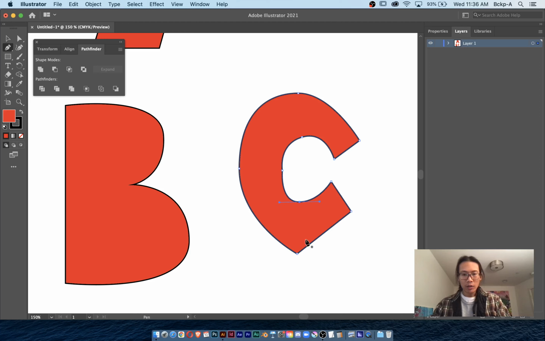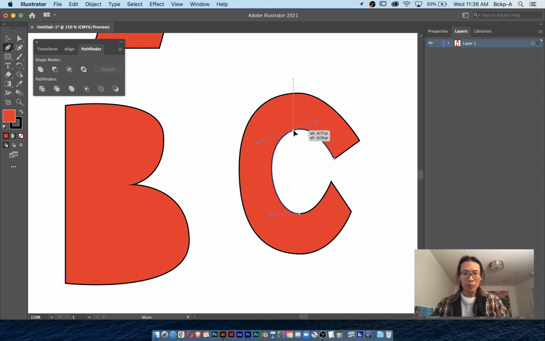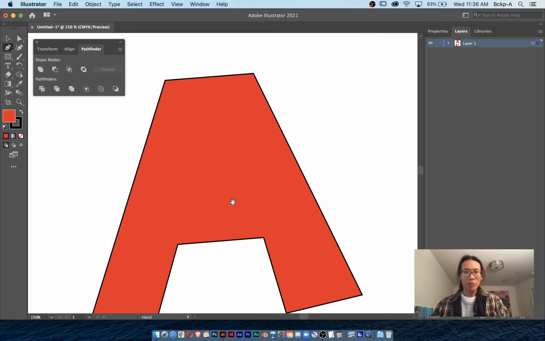Okay. While I'm adding these curves, I might decide that I don't really need certain points, like this sharp point here might be unnecessary. So what would happen if I just hovered over with the pen tool, see the minus sign, and then click to get rid of it? That actually looks okay. Okay, look at how I'm just making some slight adjustments. And you guys decide how you want your letter C to look. All right, practicing my ABCs.